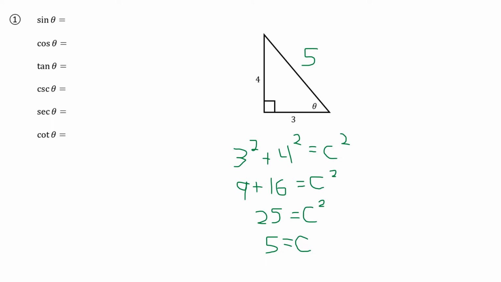Of course, before I do my SOHCAHTOA, I got to make sure that I know which side is which. For the opposite, I need to be all the way across from angle theta. Remember, when you're selecting an angle and you look across, you got to pick a side. Don't pick another angle, all right? Opposite angle theta is the 4. Hypotenuse, that's probably the easiest one to get. That's the longest side of a right triangle. It's also opposite the 90-degree corner. And if I've identified opposite and hypotenuse, well, obviously the third side is the adjacent side.